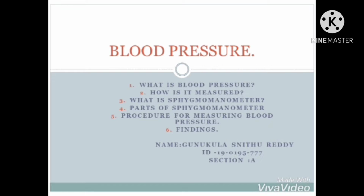Today I'm going to discuss what blood pressure is, how it is measured, what a sphygmomanometer is, the parts of a sphygmomanometer, the procedure for measuring blood pressure, and findings.